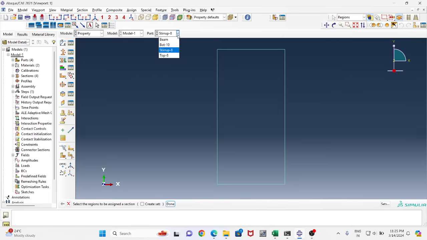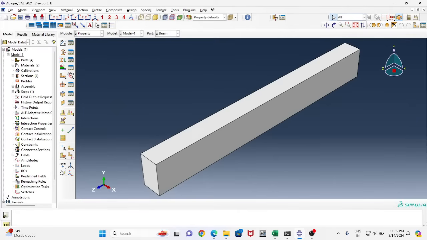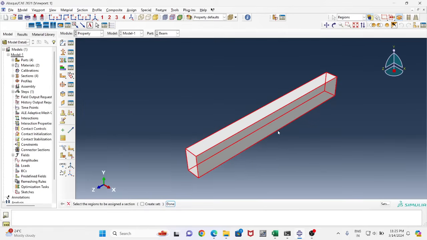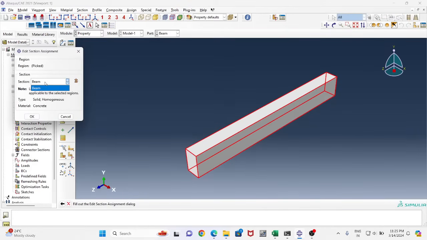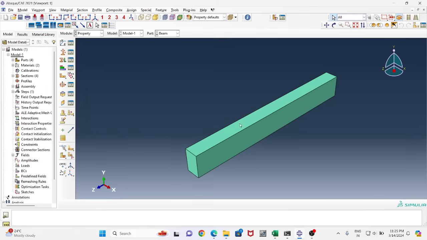Now I will move from here. I will go to the beam, assign, no set, choose the beam. Now press the wheel. Here there is only one section, the solid homogeneous, so it will only take this. Material concrete. Okay, now we can see that the color has changed to green.